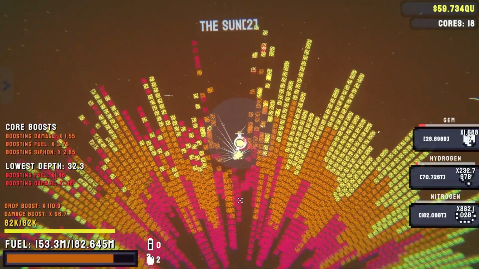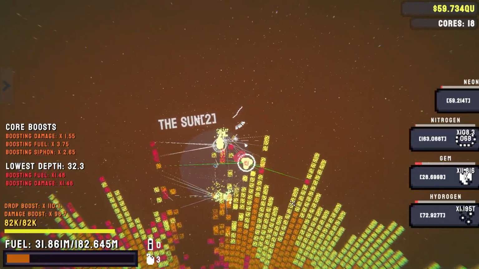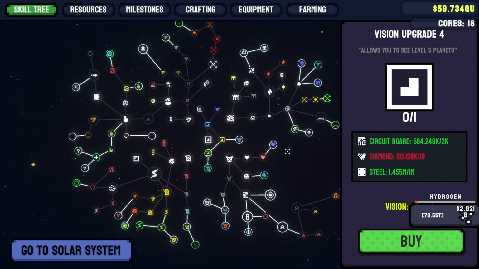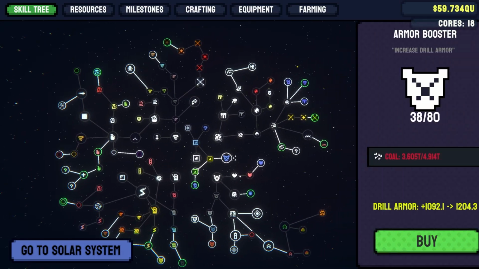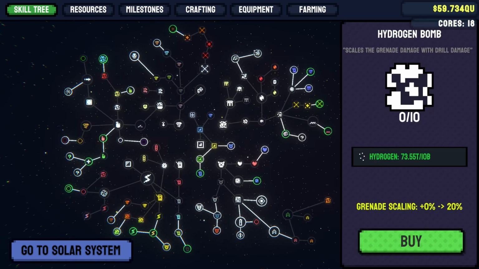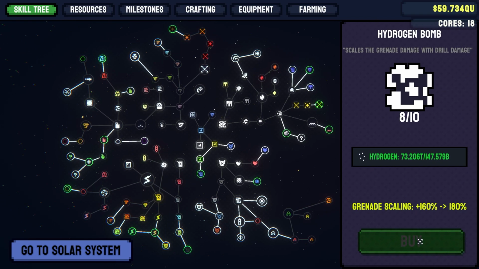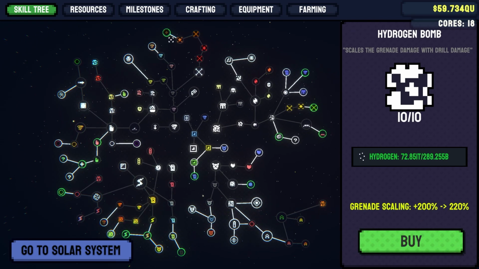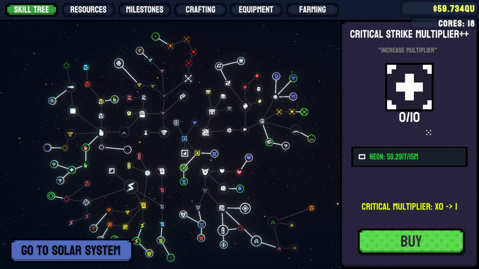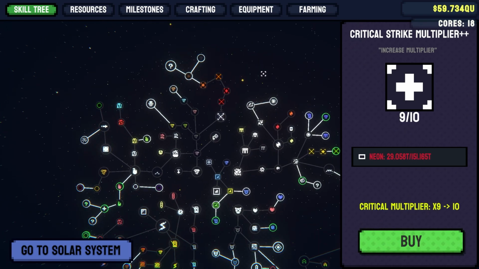I wonder how we fare if we actually try and do any kind of damage here. Oh, it's so awkward. Yeah, we die. But we do have some hydrogen now. We can use that maybe for something. What is this over here? We need some lead there. Hydrogen bomb scales the grenade damage and drill damage. Max that out. And then we also have critical strike multiplier. Got some neon. Oh, we nearly maxed that out.